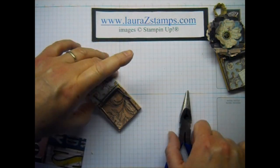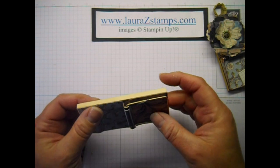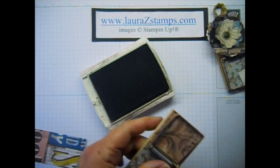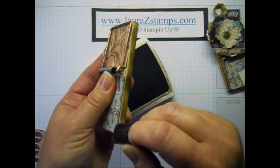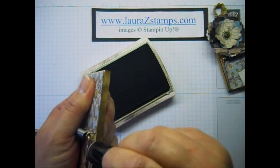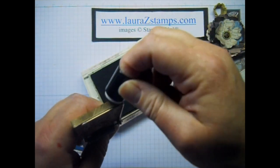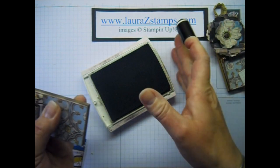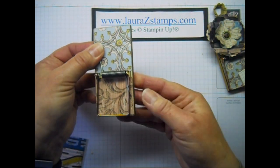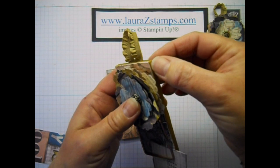Now for the edges, you can certainly paint these ahead of time if you want, or do up the edges, or leave them plain — I've done that. You can also take a dauber and just take your ink and rub the edges, kind of give it a smoky, vintage-looking finish. You want to make it look older than it is. Just kind of mush down your pages here. You can certainly roughen up the edges — my original one that I showed on my blog, I roughened up the edges.